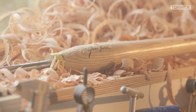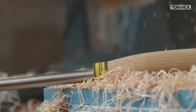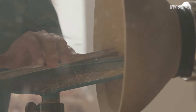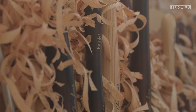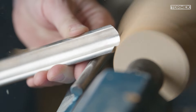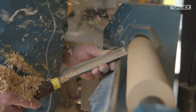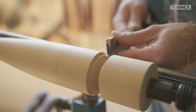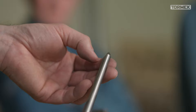Eventually I bought my own woodturning lathe and it quickly became apparent that with so much wood being cut in such a short space of time, I'd have to sharpen the tools much more often than with other woodworking tools. I also realized there were many different shapes and types of woodturning tools depending on the project being turned. When I started turning about 30 years ago, sharpening my tools was an even greater challenge than making something on the lathe. My only option at the time was to sharpen freehand on an aggressive old bench grinder, which ended up with the tools overheating and a poorly shaped cutting edge.